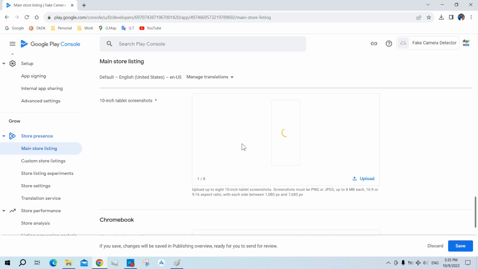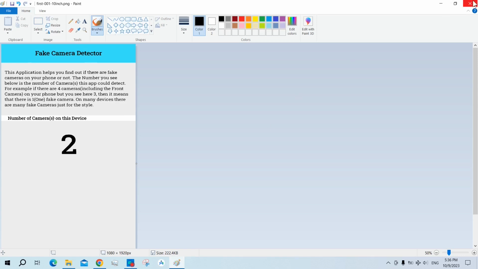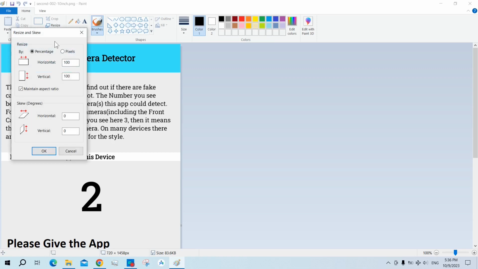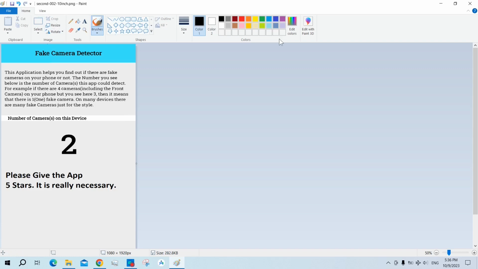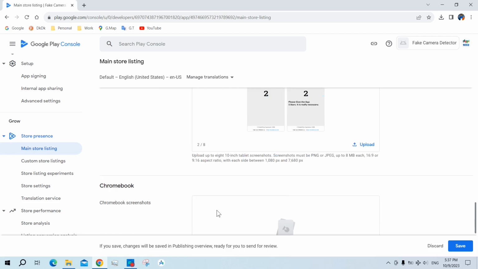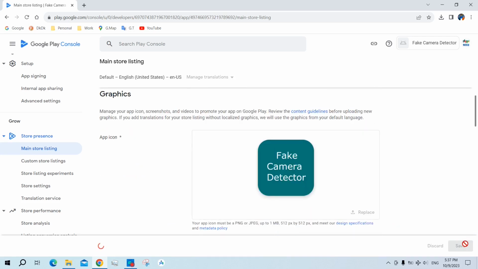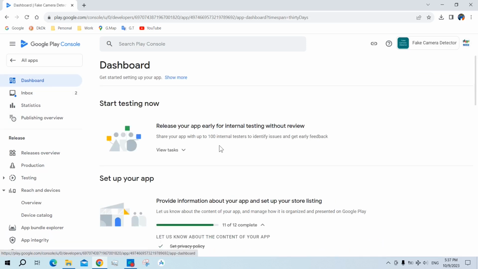See if it is okay or not. It is okay. You can do the same with the other one. So this one is done. But for Chromebook it is not mandatory. Save. Let us go back to the dashboard.